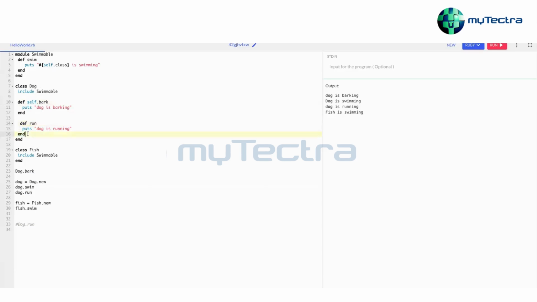That's why they say it's an instance method, which is called only on the instance of this current class. That is, an object of dog with new. Then I call dog.run. I cannot do dog.bark on it because it's a class method, and I cannot do dog.run on the class because it's an instance method.